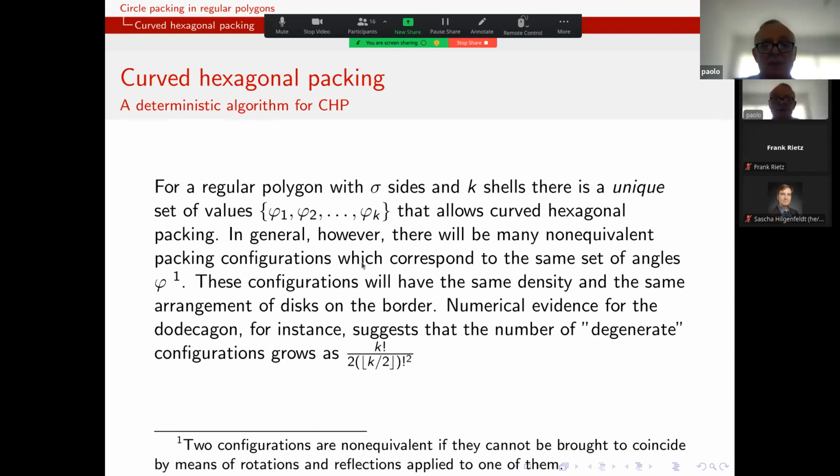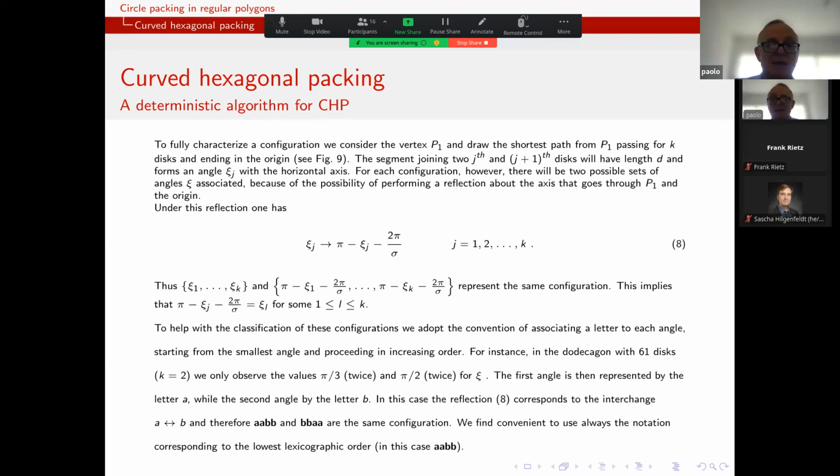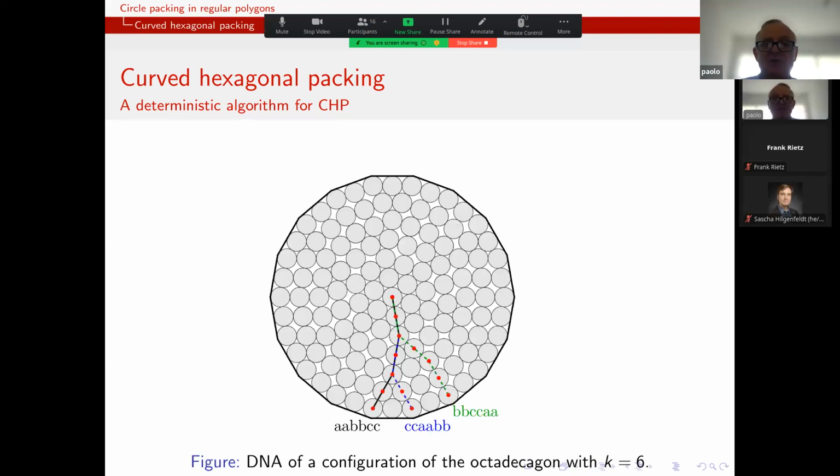What you see from numerical calculation, what we saw, is that we had a clue that for the dodecagon the growth would be of this kind. This was at the time a numerical clue, but we didn't have stronger evidence than that. But then we actually managed to understand the problem better. Instead of going through all the details, let me illustrate how it works on this example.